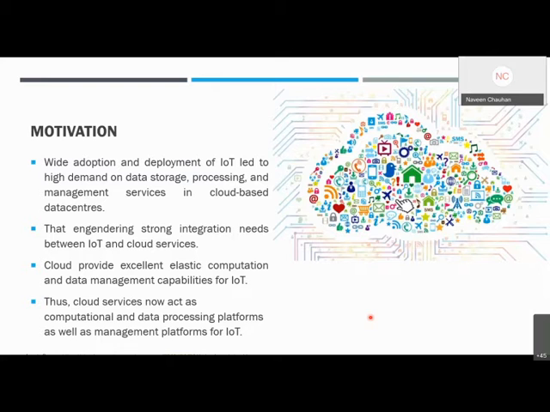This is the motivation: wide adoption and deployment of IoT led to a high demand for data storage, processing, and management of services in cloud-based data centers. When we are talking about 50 to 60 billion devices, which according to one of the studies are going to be connected by 2025, definitely the demand for data storage, processing capabilities, and management services is going to be high.